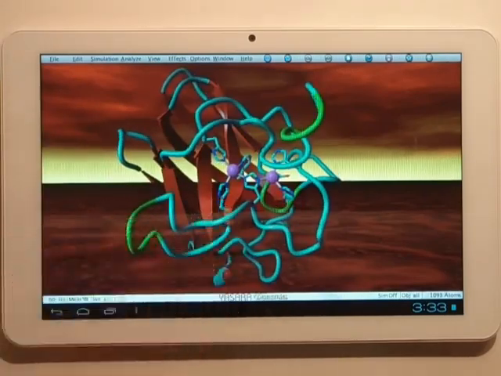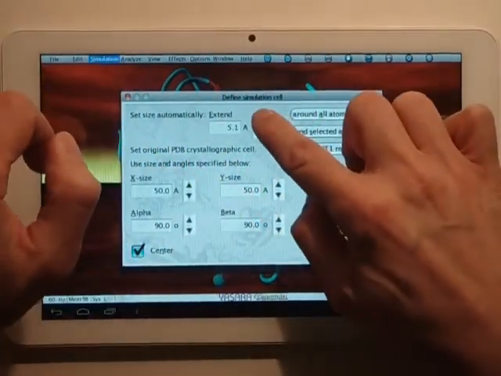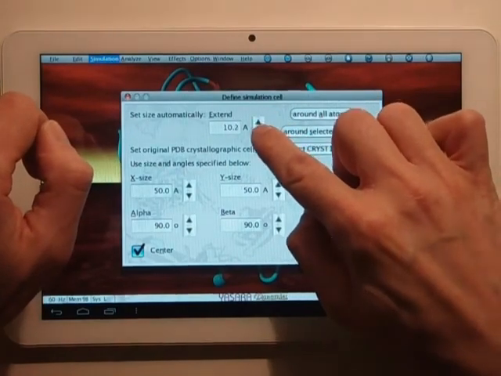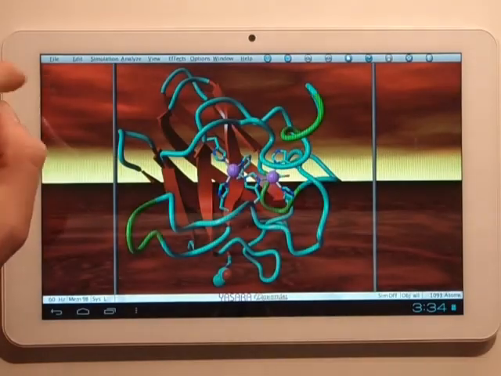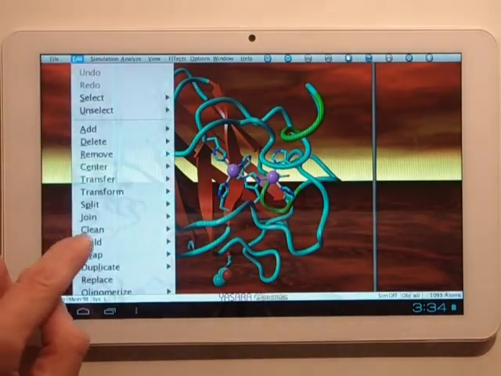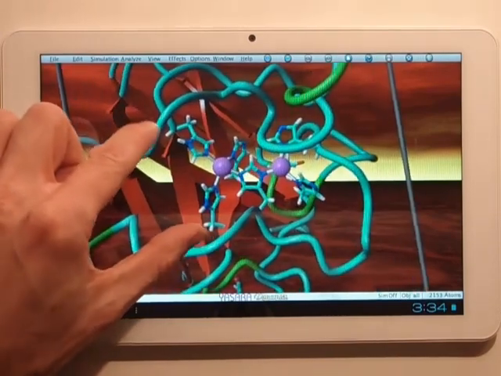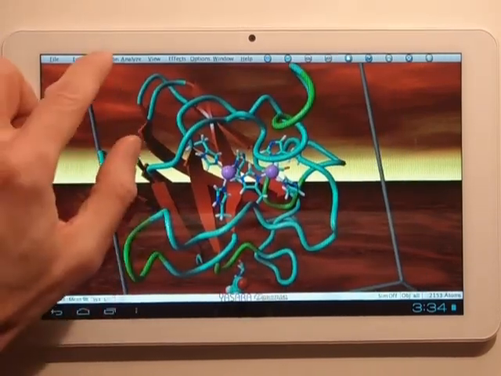All calculations are done in the cell, so I define one which is 10 angstrom larger than the protein. Next, I click Edit, Clean, All to ensure that the protein is in a clean state with all hydrogens present so that charges can be assigned. Then a force field needs to be selected.